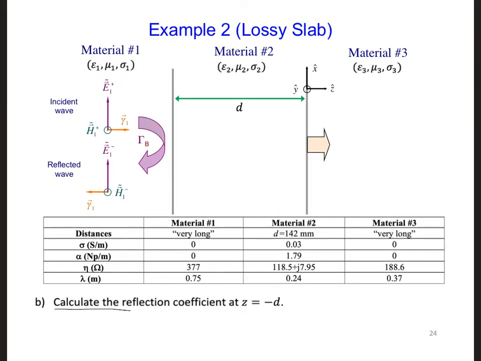And lastly, we can calculate the reflection coefficient at z equals minus b. And the process here is the same as for the last example. Eta B lossy minus eta 1 over eta B lossy plus eta 1. And plug everything in, and we're going to get 0.51 at an angle of 171.5 degrees.